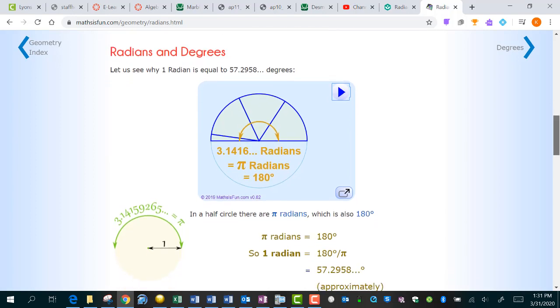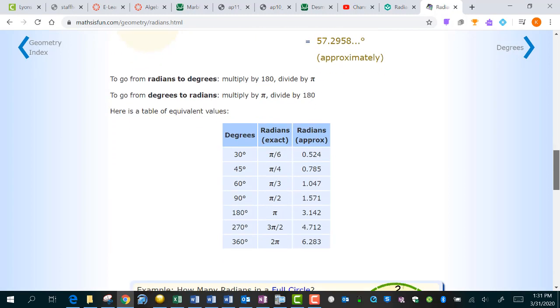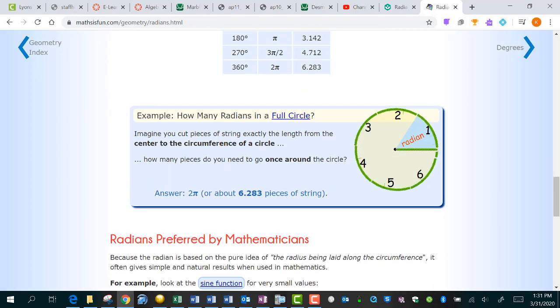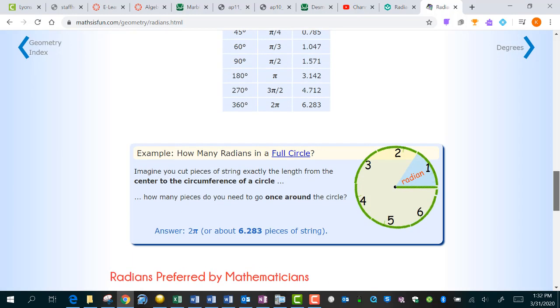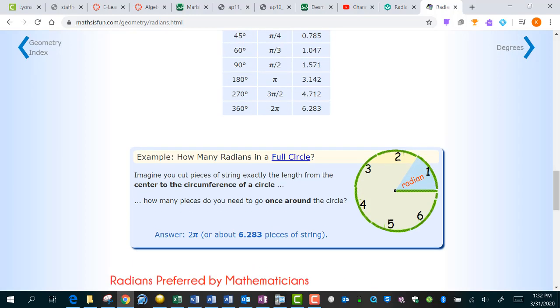You might have guessed 2 pi, and you are correct. Down below here, it shows you if we were to take that radian from before and see how many times it fits into a full circle, it's a little over 6 times. So it's 6.283, or 2 pi. Also, if you recall from geometry, to find the circumference of a circle, we take 2 pi times r. Well, that 2 pi comes from the number of radians in one full circle. We're going to come back to this page probably tomorrow when we talk about converting from radians to degrees.